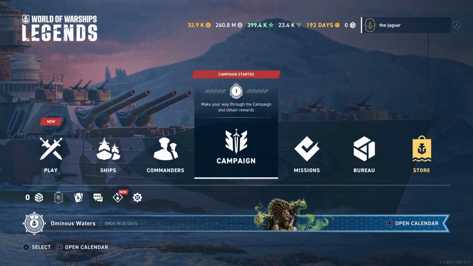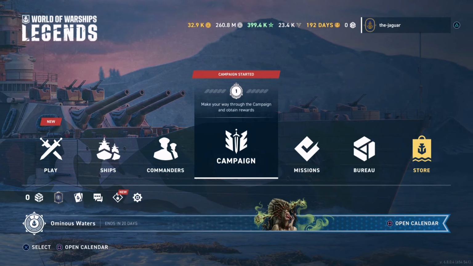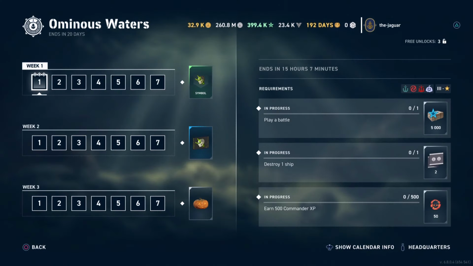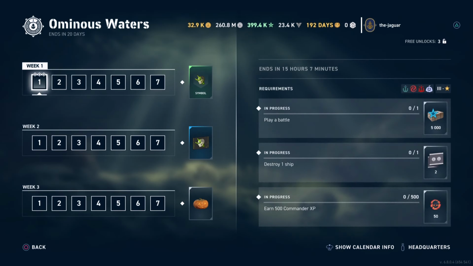All right, well, as long as we're here, let's check out the calendar and go into the Ominous Waters calendar. And here, just complete some simple tasks. Play a battle, everyone could do that. Destroy a ship and earn 500 commander XP. You can probably do this easily in one match. You can do AI, arena, standard, or the Halloween modes to complete these tasks. I think you can do Halloween modes in the campaign itself. So that is pretty cool.